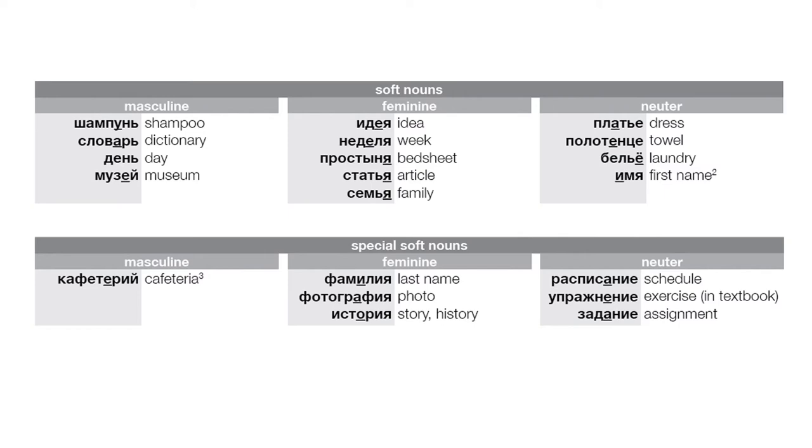As long as we take care to see exactly what's going on. So if we look at masculines, for example, the first thing you notice, by the way, is that there are much fewer soft nouns than hard nouns. But if we look at the soft masculines, we see all of these end in a consonant. Like any masculine noun, they have no ending. Or again, we could say they end in a consonant. And here we have either a soft sign marking that softness, or we have some masculine nouns that are soft, ending in i kratkaya. So, повторите, пожалуйста.